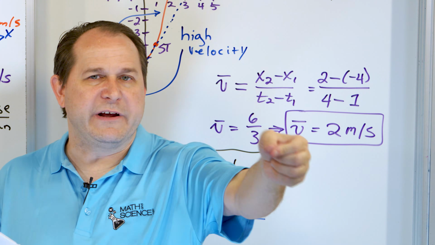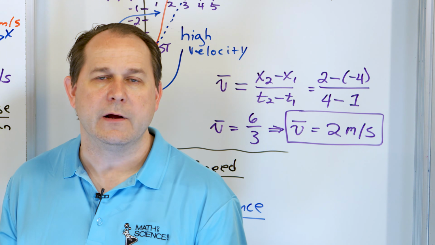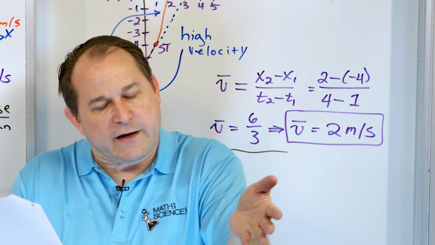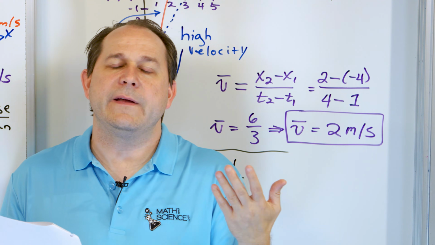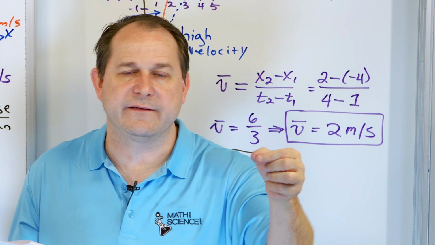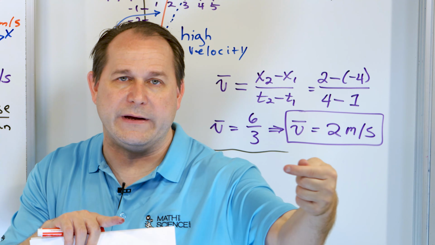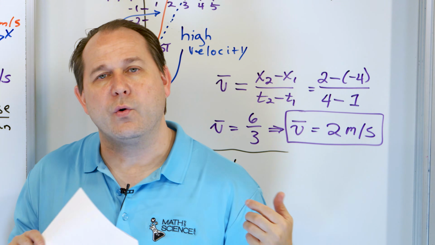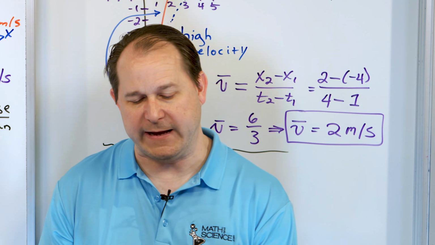Usually if you're just going from here to here, the speed and the velocity are the same because you're going in one direction. But if you ever go and then turn around and come back, and then go and turn around and come back again, well, then the speed takes into account all of the distance and all of the time, but the velocity only takes into account the endpoints. So the velocity is going to give you, in general, a different number than the speed in some cases, and we'll do some problems based on that.